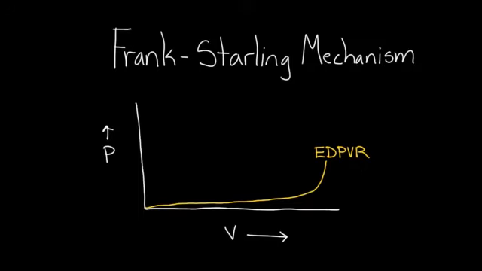And I could take different points on this curve. I'm just going to kind of choose some points arbitrarily, let's say 3, 4, let's choose one up here, 5 points on this curve. And you realize that as you go up from point 1 through point 5, let's say this is point 1, 2, 3, 4, and 5. As you go from point 1 through point 5, your preload is going up. Remember that preload is related to pressure, and preload is really a sense for what is the stress on the walls. And of course, within the walls, you've got these little heart cells. So what's the stress on these heart cells?